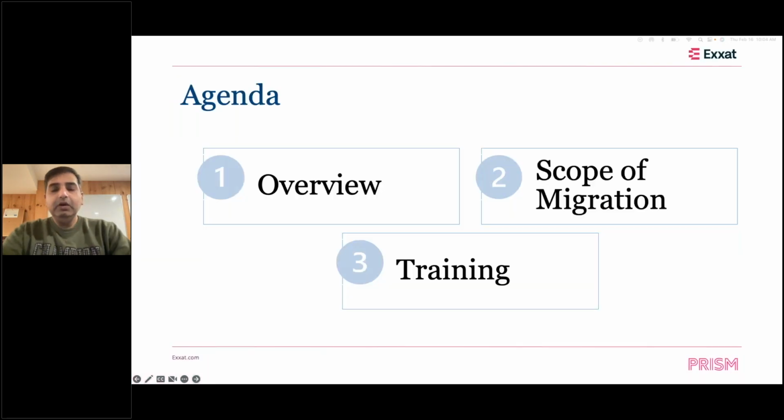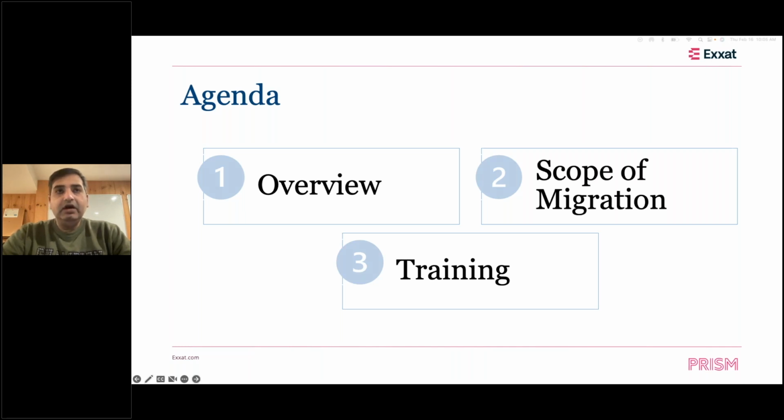So let's go to the next slide and set the agenda for this presentation and the webinar. In today's call, we will primarily focus on the overview of Prism at a very high level. What does Prism mean, and what are the different aspects of Prism which we have introduced. The second item which we will be discussing is the scope of migration.